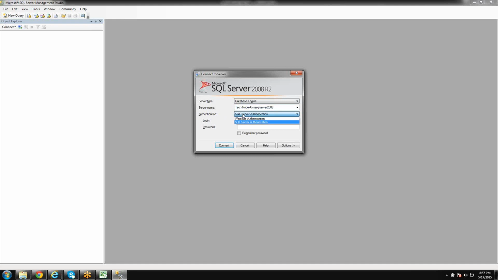At the time I'm connecting, for authentication, suppose I'm an authorized user in the Windows network. That will be identified by the network authentication of my organization. So that is the Windows authentication you can choose. Like for the computer, I'm an authorized user, then for SQL also I can be. That time it never asks you to enter the login ID and password, because it's already been authenticated in your Windows.